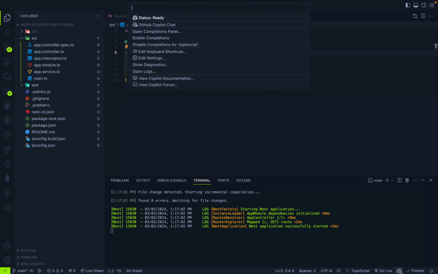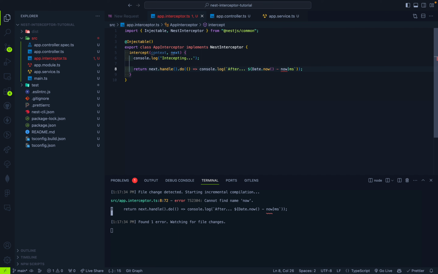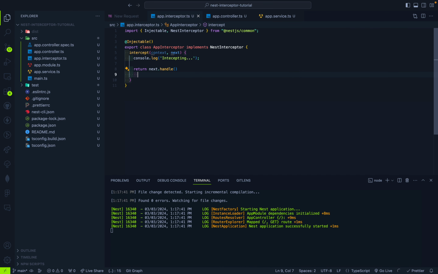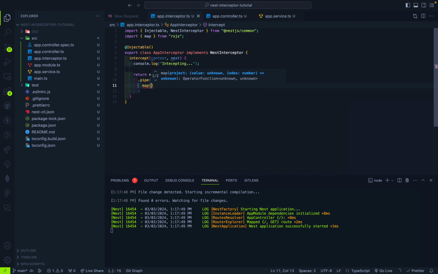Now it's better. I don't want it to interrupt me while doing things. Look, I have created an interceptor now, but that's not it, and we need to do something else, like dot map by RxJS.